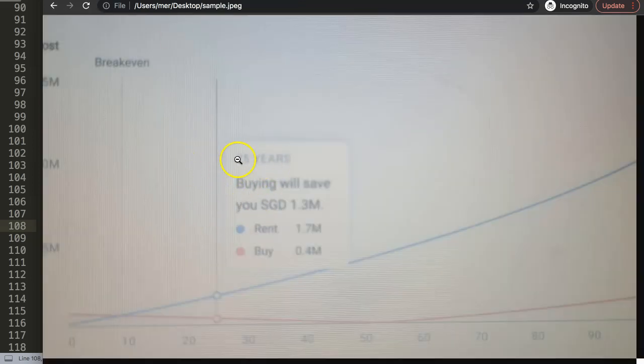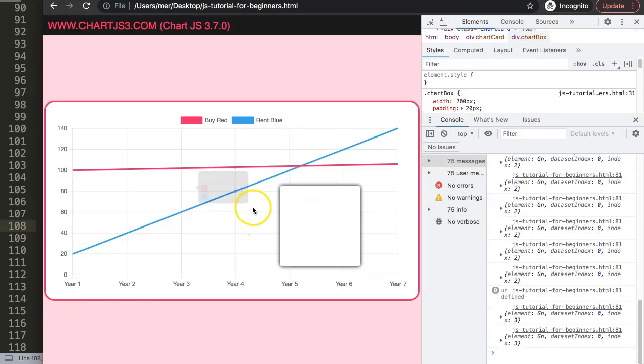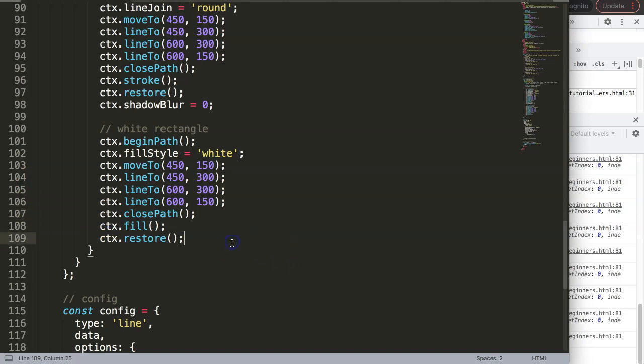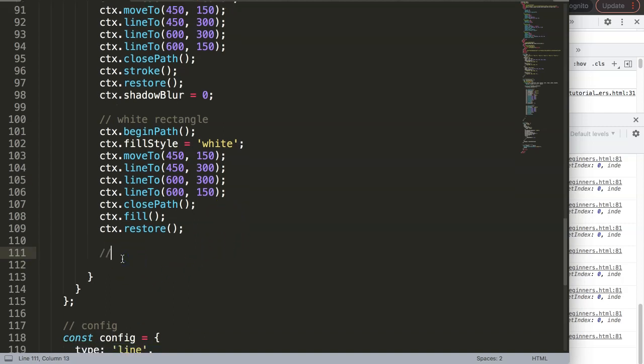Let's look at the data. We have here this gray text, 25 years, that buying will save, or at least this will depend if we are passing the break even or not, or are we before the break even. Then we have these items here. Let's start with the very beginning, because now we're going to go to the most advanced item. Maybe we will do the circles first. Let's do the circles.